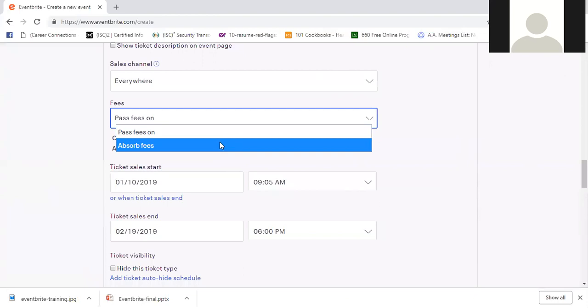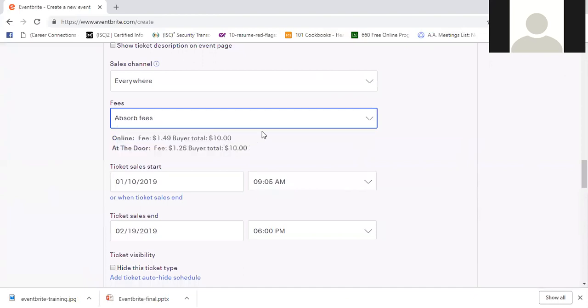I recommend, and as a marketing office we recommend this as well, that you just absorb the fees. From a marketing standpoint, it's just better, and it's easier to charge our attendees a flat fee. So instead of charging them $9.50, we're going to charge them $10 just because it's easier. And so we just recommend you absorb fees. As I said before, the fees really aren't that much. So what you can do is set your ticket prices high enough so that this fee isn't really impacting you and you're still getting the revenue in that you want.